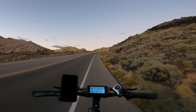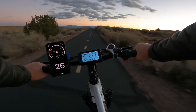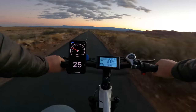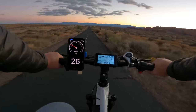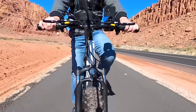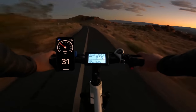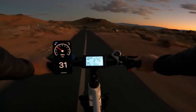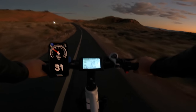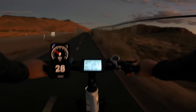Most bikes I don't feel comfortable taking my hands off the handlebars on the first ride, but I have no problem with this one. When I'm swerving on the trail, I can feel it pulling me back to center — you get that with fat tire bikes, but this one does it better. The bike is put together very well: no cracks, no squeaking, no unwanted noises — just a solid-feeling ride. 30 mph is my threshold for stability, and you could confidently go 30-plus miles an hour on this bike.